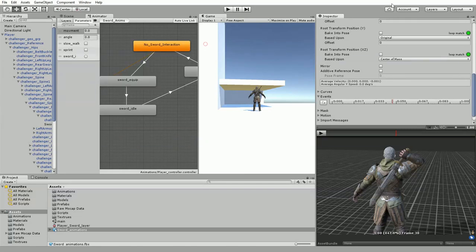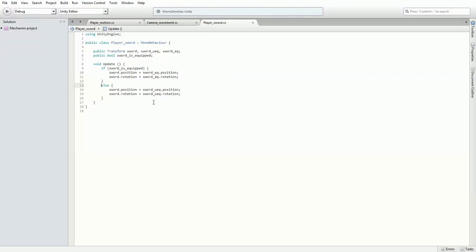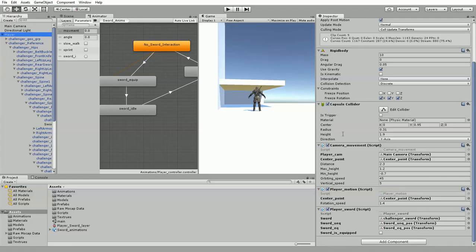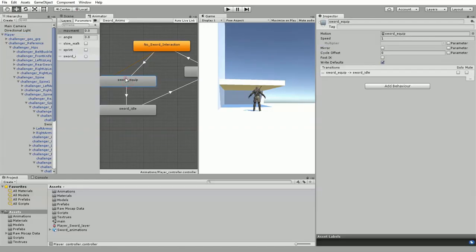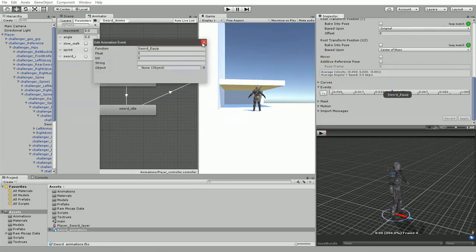I will copy this actually, and what this event does is at this moment find, let's hit apply, any script attached to the thing that played animation, and search for method called, let me show how I named it, sort equip.